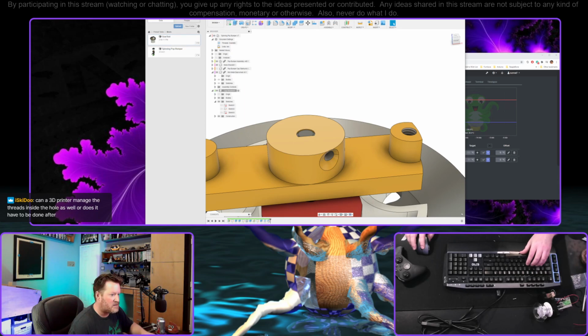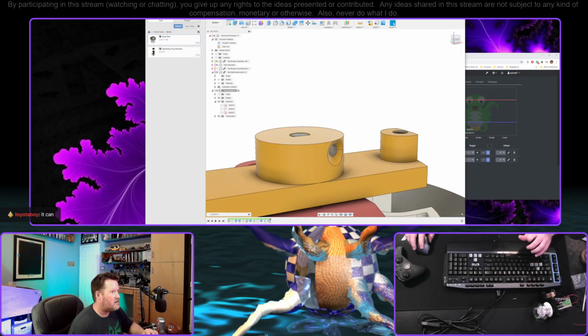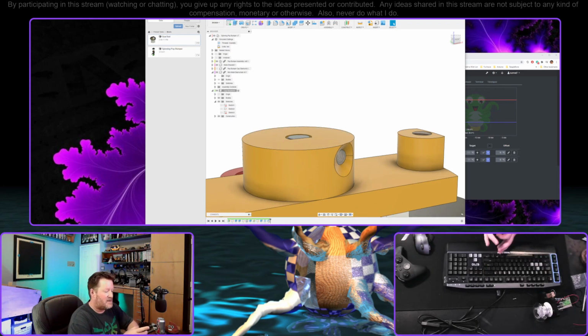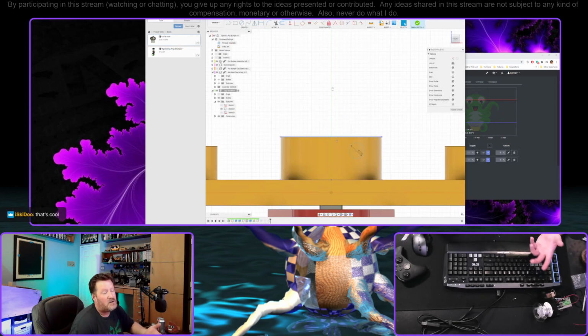Can a 3D printer manage the threads inside the hole as well, or does it have to be done after? It does. Part of it depends on the layer height. The settings that I generally use are about 0.2 millimeters, which means it can't do any details smaller than that. But as it's printing the circle, it moves the circle very slightly on every layer, and it ends up giving you threads. They're not precise. Or what you can do is, in Fusion, the holes that I just did are not modeled. There's a checkbox for whether or not it models it. And if you model it, then it builds the threads into the hole, so when you print it, it'll print the threads.